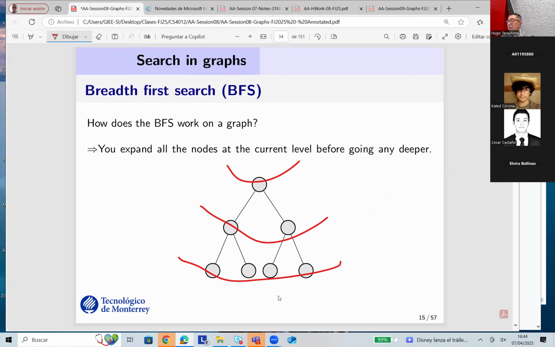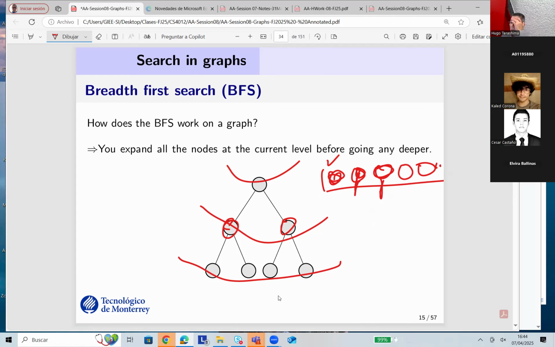So if you are using a data structure to represent the search, what kind of data structure are you using here? You put this one in the list, you explore it, and then you have these two, right? And then you explore this one, and then probably you're going to include this. And then I continue with this one, and then the other.